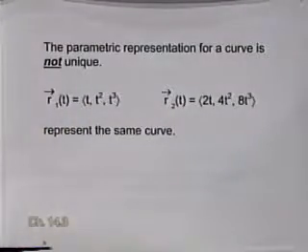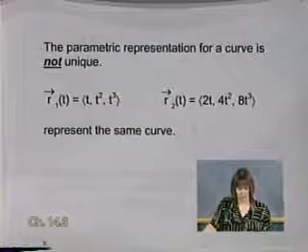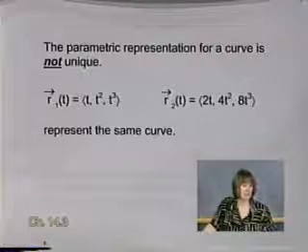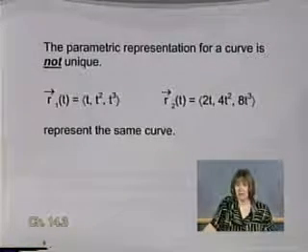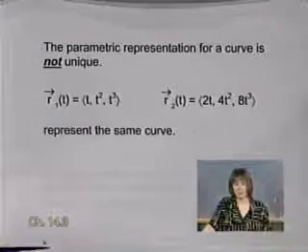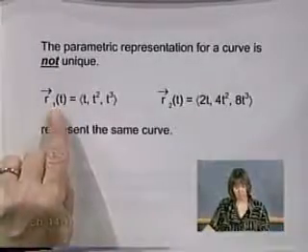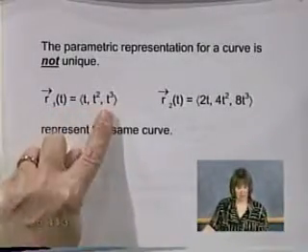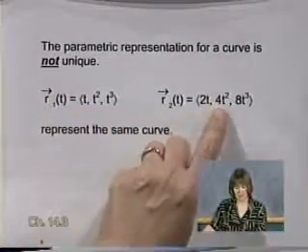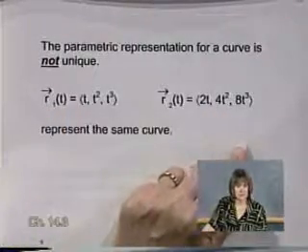I want to make a couple comments. I think you probably noticed this when you were doing your homework. The parametric representation for a curve is not unique. Just like the parametric representation for a line, for heaven's sakes. I could have 25 students in my Calc 3 class, and all 25 of you could come up with a different set of equations for a line, right? So here's an example. I could make r1 of t be t, t squared, t cubed, and all I did was plug in 2t for t, and I got 2t, 4t squared, and 8t cubed. So I have two different parametric representations for the same line.